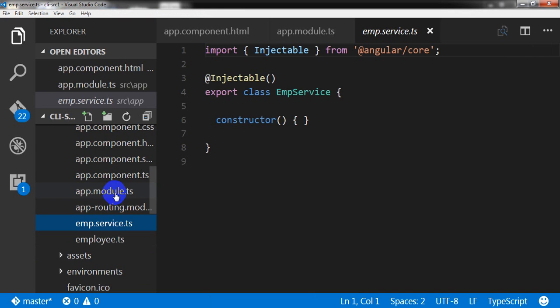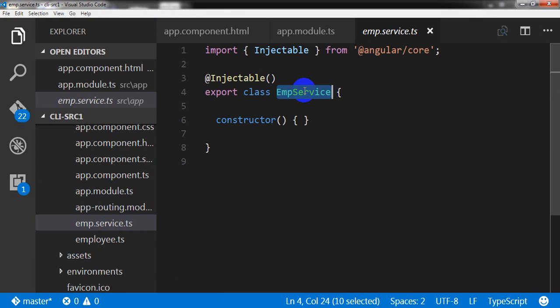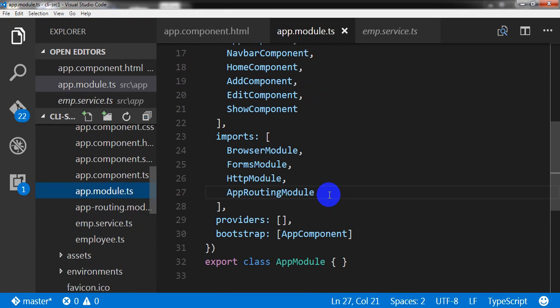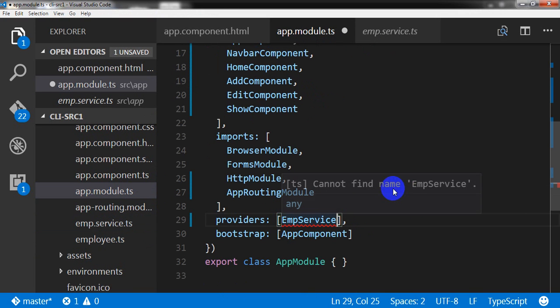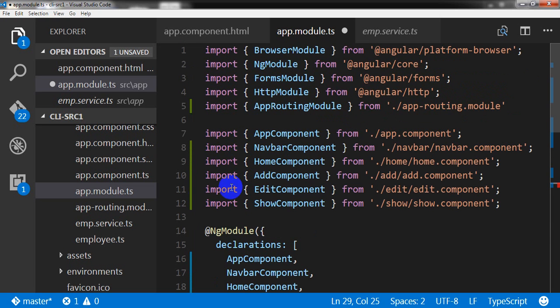Okay, I'm going to app.module.ts file, and this name, I'm copying this name, and here I am putting it here. Why it is red? Because I did not import it, so I need to import it.